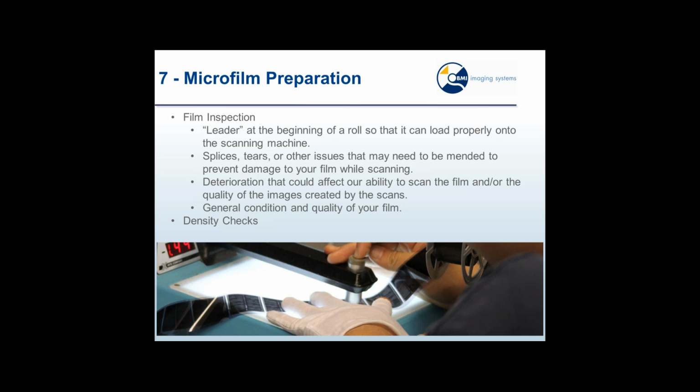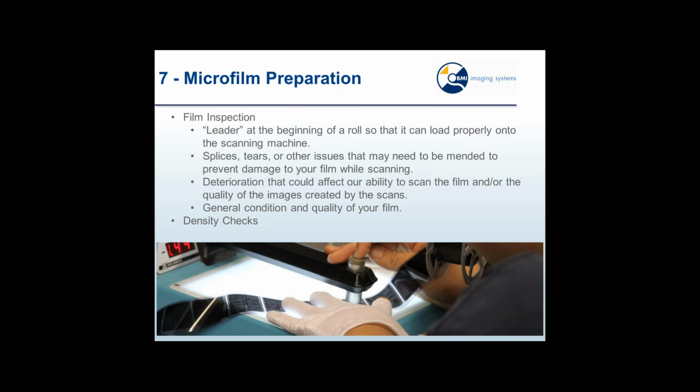We're also checking to make sure the film is good quality, it hasn't deteriorated, there's not any splicing that needs to be done or tears. We check the quality of it, you know, is it going to actually hold up in the scanner if it is deteriorating? Vinegar syndrome is something we see a lot. And so we want to check all that before we load it to the microfilm scanner, because we don't want to break it. So we'll always ask our customers if we find anything during this process that we think may not scan, or even if we're just slightly skeptical, we'll bring that up.